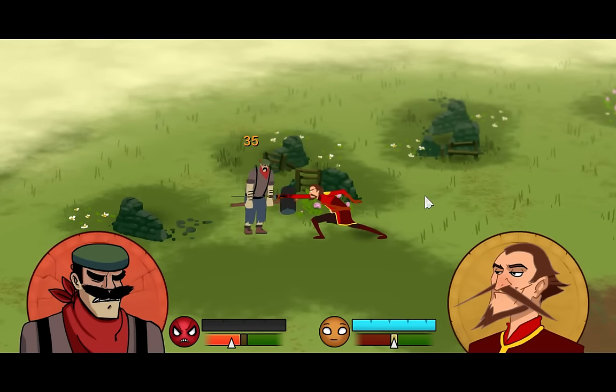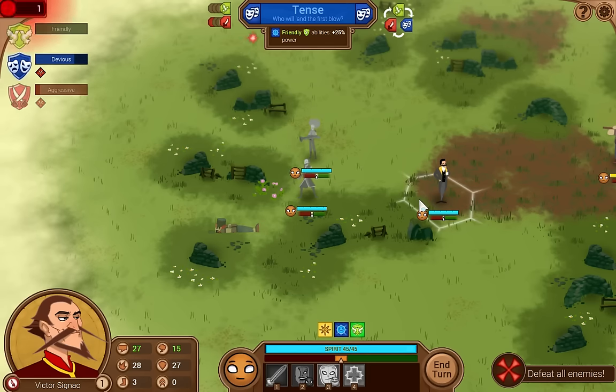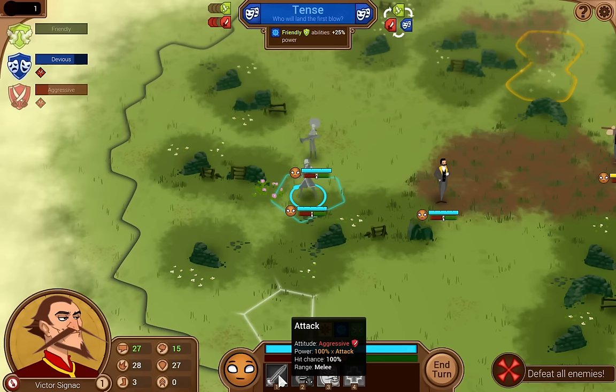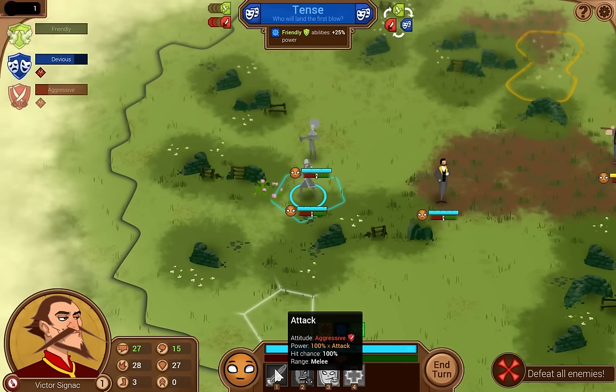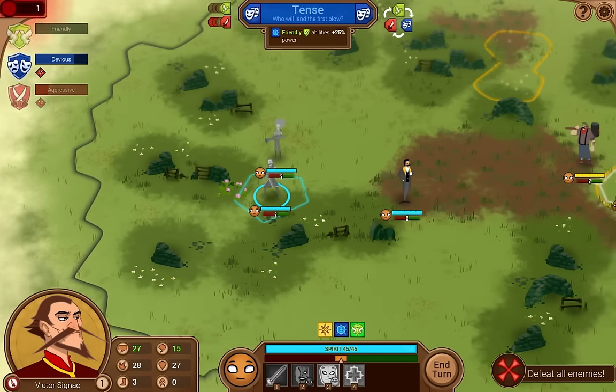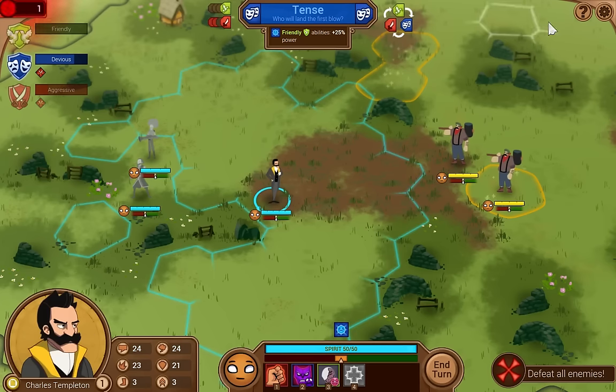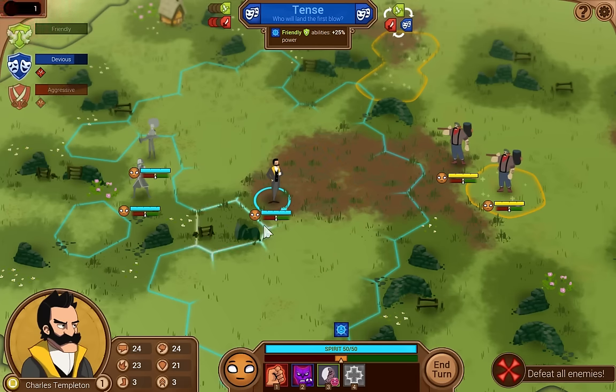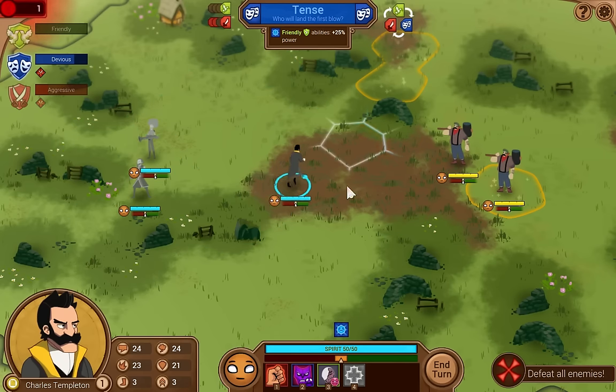He's going to stab the guy with a sword, which starts to fill up this aggressive meter. You can see it actually filled it up twice. I think that might be because he was already terrified. Now we have this guy, and... Yeah, or he was already enraged. So we want to give one of these guys -25% attack.